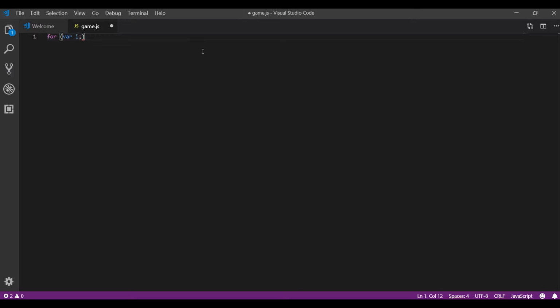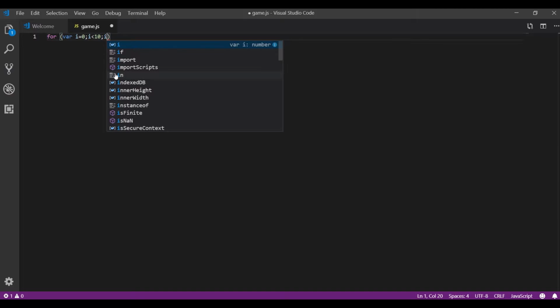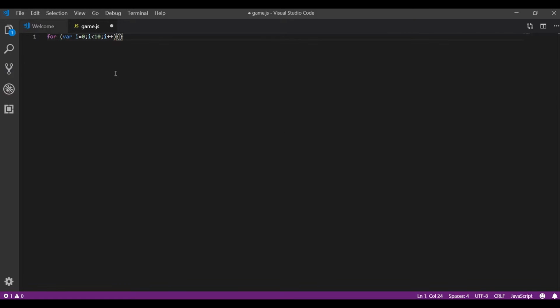For var I equals 0. You can start at 0 or some other number, usually 0 though. I is smaller than 10. That means as long as I is smaller than 10, you keep going through the loop. I plus plus, that means you add 1 to I every single time you go through the loop.